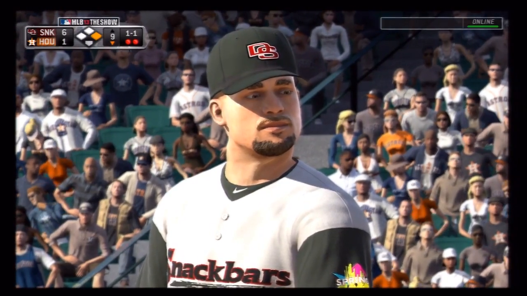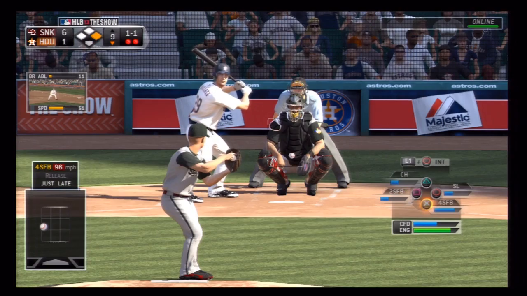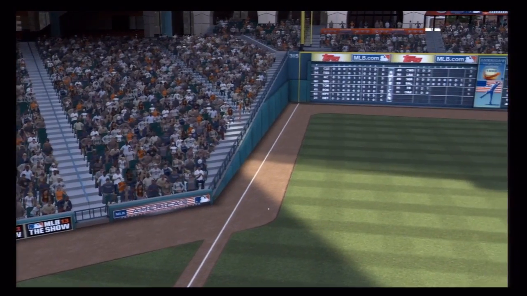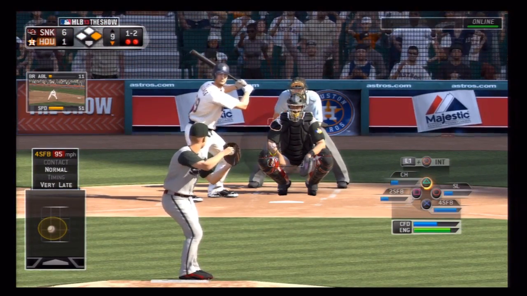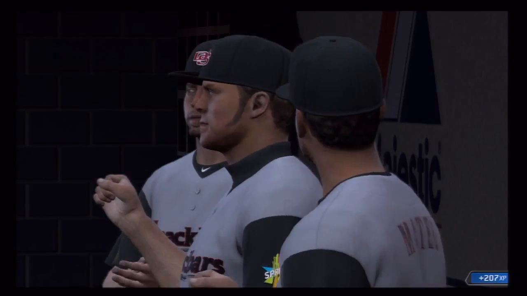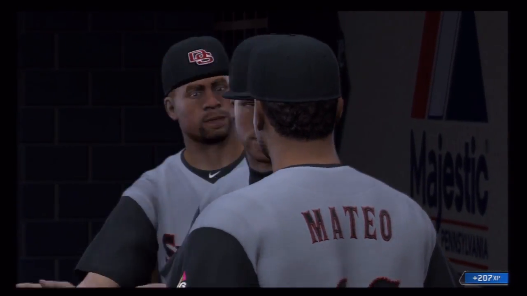Don't worry, you guys, that online up there at the top just lets me know I'm connected to the Diamond Dynasty servers. I know that's kind of new for some of you, but I just wanted to get that out of the way. All right, so that one's hit down into the foul territory on the left side. Swings and misses at that changeup, and that's going to end Diamond Dynasty for the Snackbars and me. So I do appreciate you guys watching.